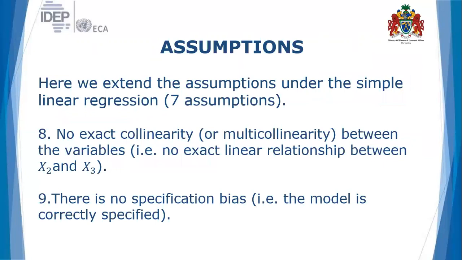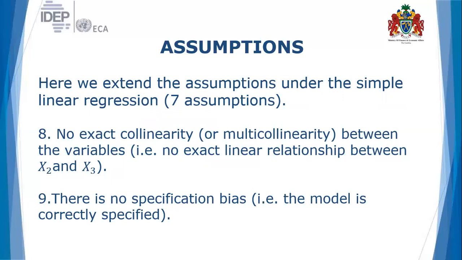Now let's look at the assumptions. Here we extend the assumptions that we looked at under the simple linear regression. There were 7 assumptions, if you recall. To those 7 assumptions we talked about in lesson 1, here we add 2 more assumptions. So all the assumptions under the simple linear regression model also apply to the multiple regression analysis.